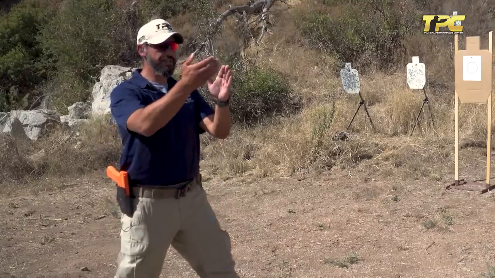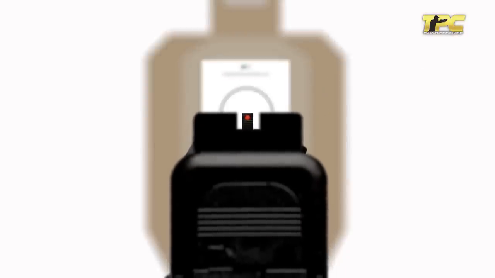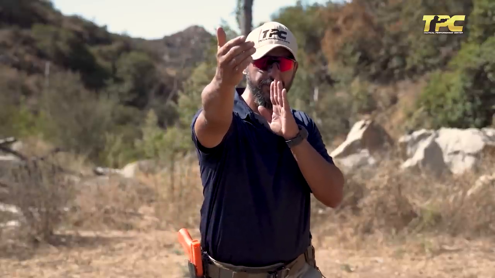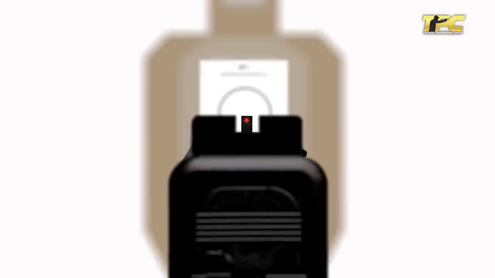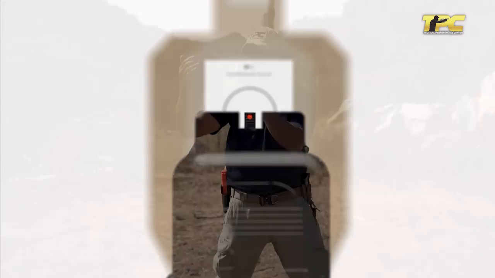This is the moment that you switch that focus from the target back towards the sights. How much? It's not necessary to be completely on the front sight. It must be just enough to see what you need to see to make a successful shot inside the acceptable margin of error on that particular target. But basically, you're shifting your focus from the target towards the sight, and at the moment that you engage this target, you shift it back to the next target, assess, look at what you need to shoot at, and then shift it back towards your sights.